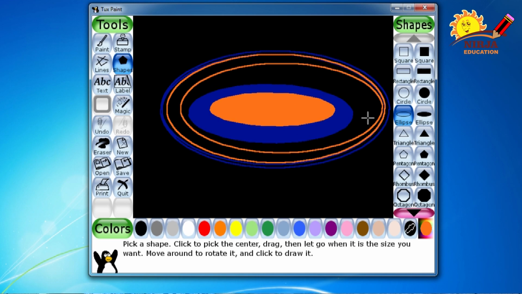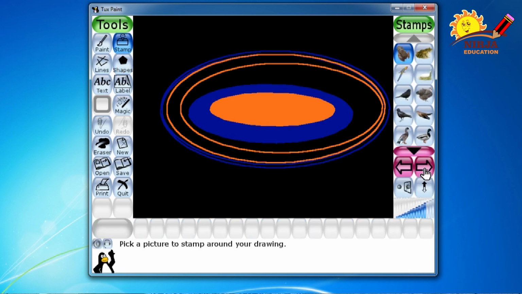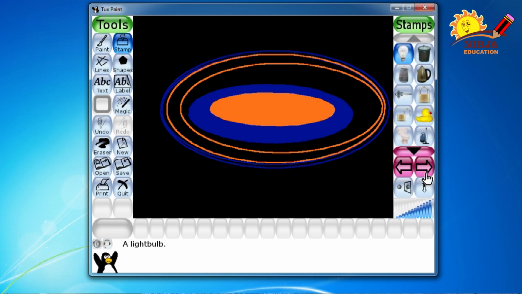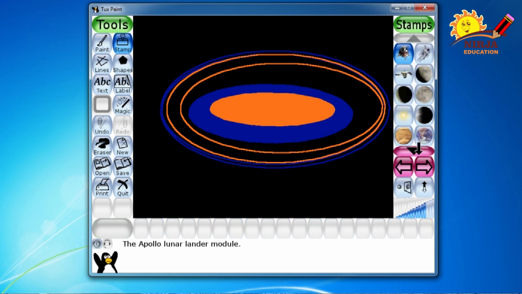Now, if you have seen my earlier video, we have pasted the sun from the stamp tool. So I'm going to do it again. I will select this stamp tool and then I will select this sun from here. This you can use to reduce or increase the size of the sun. So I'm going to reduce size till this and I will paste it over here in the center. Not only one time, but I will do it for the 2-3 times.